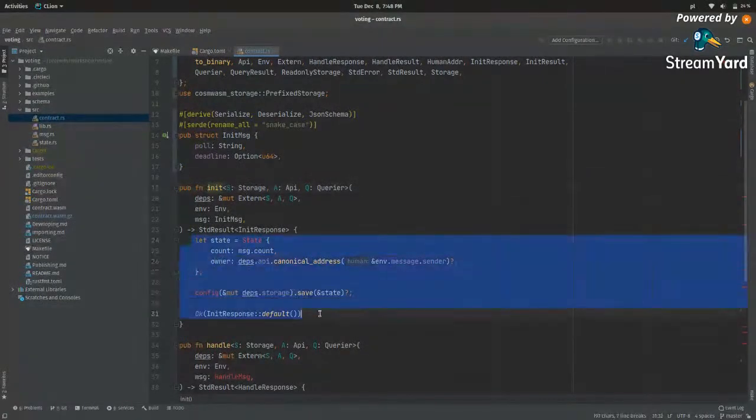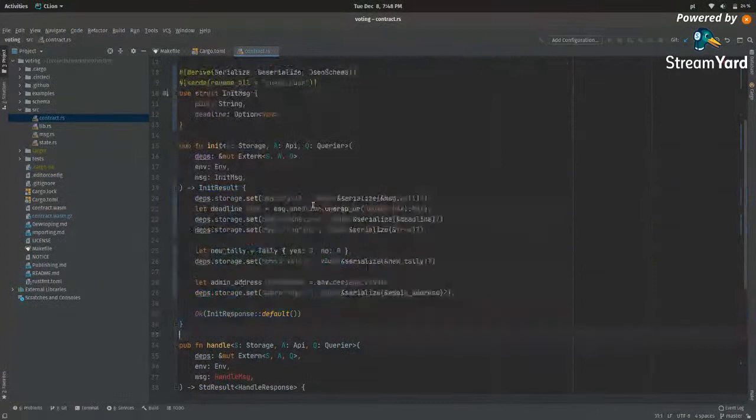Then what we're going to do in our initialization is, there we go. Again, this is like me copy pasting ready-made code, but hopefully this is simple enough to understand. We're going to want to access our storage. We're going to want to set up a few basic parameters. We're going to save the name of our poll. We're going to take message.poll, which is this information we got from users. We're going to store it to this location in the storage.